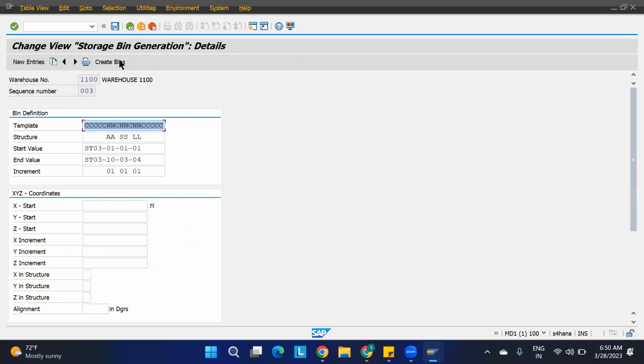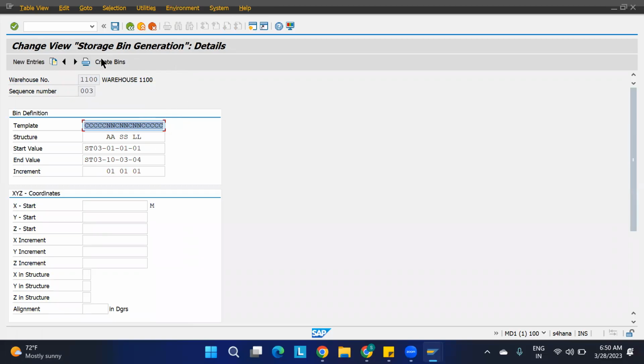You are able to create the bins here only. But if you say create bins, sometimes you cannot generate the bins in customizing. Use the menu, like that it is going to throw an error. But if you are having certain BAPIs and BADIs, at that time you are able to create the bins over here also.